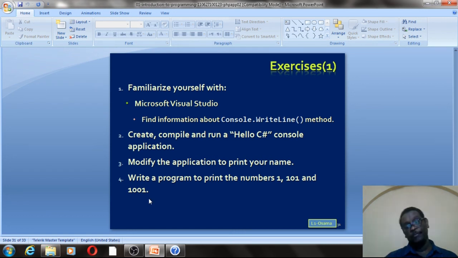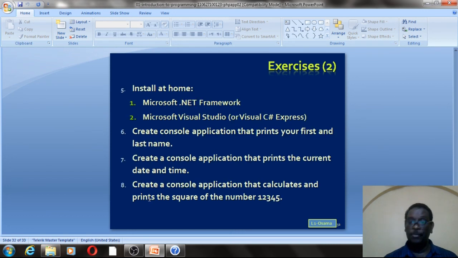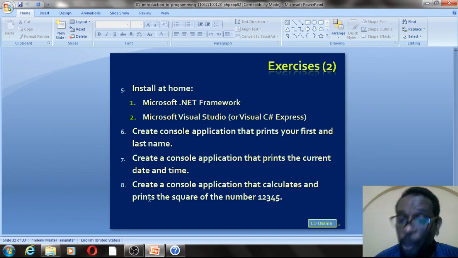Exercise number 2 is to install at home Microsoft framework and Microsoft Visual Studio. I need you to install Microsoft Visual Studio or Visual C#.